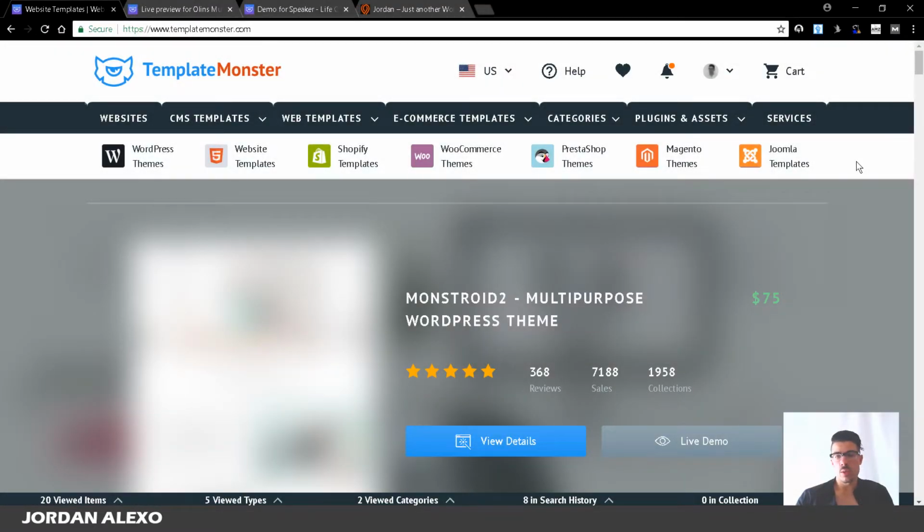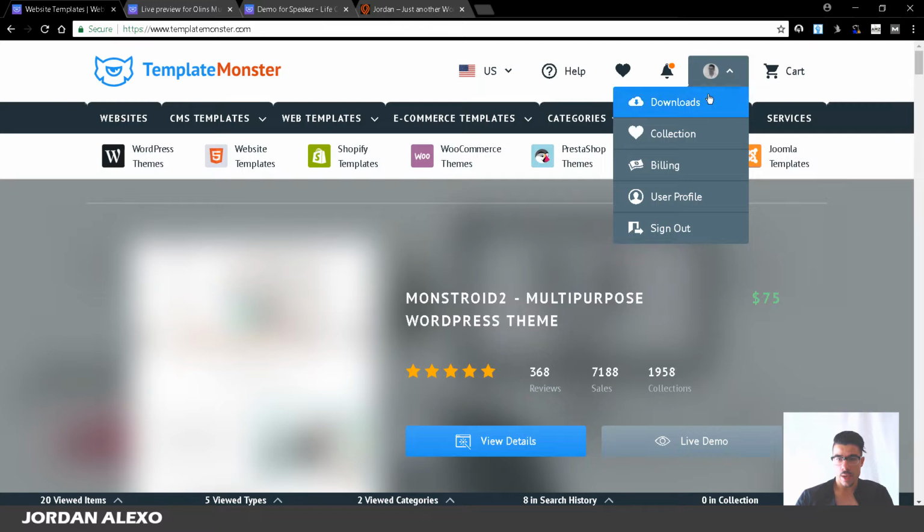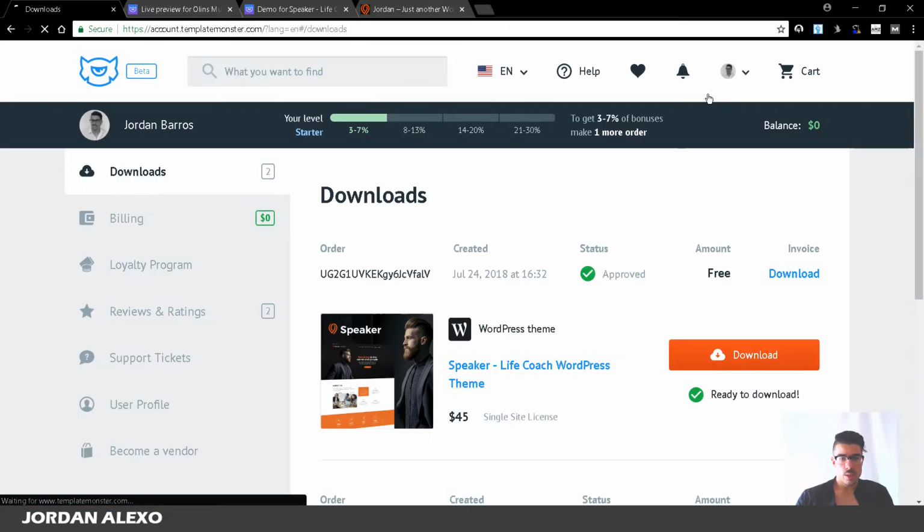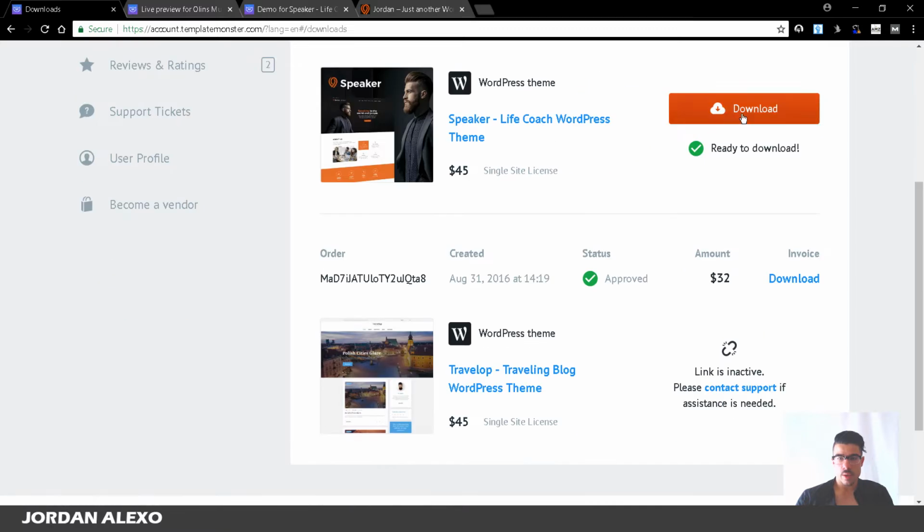Okay, so once you get your theme, what you want to do is simply download the files of your theme to your computer. So you go to your profile over here and you press on downloads, and once you do that, you will see that you have over here a download button. If you don't see a download button, you will see over here a link to activate this button, so it will appear, and then you just press the download button.